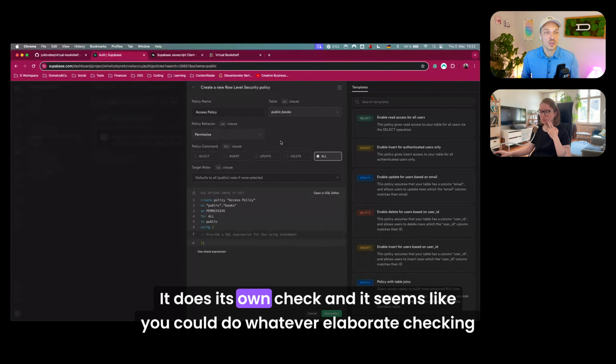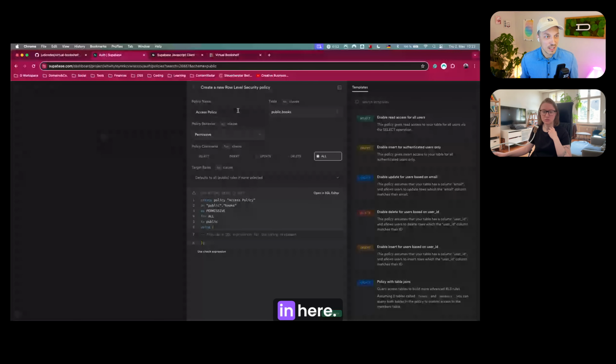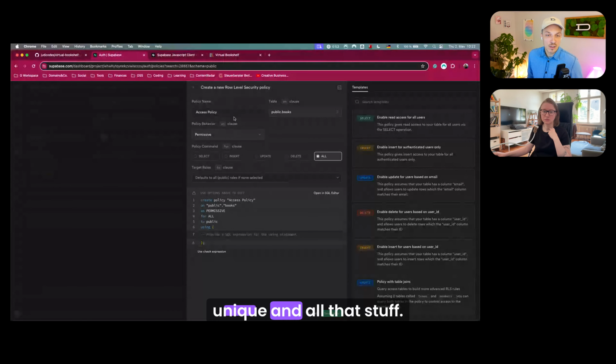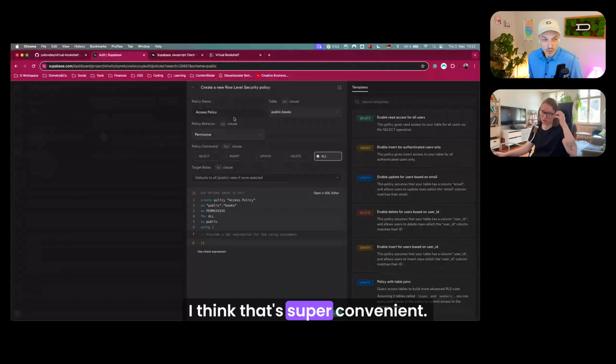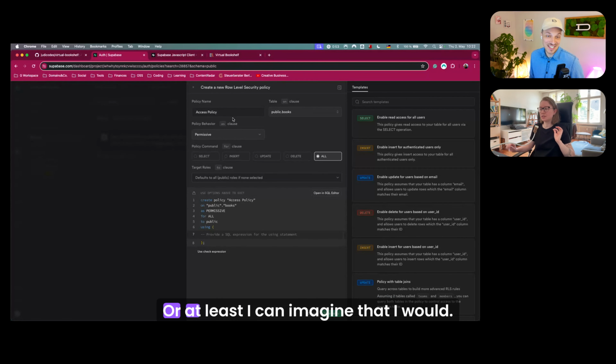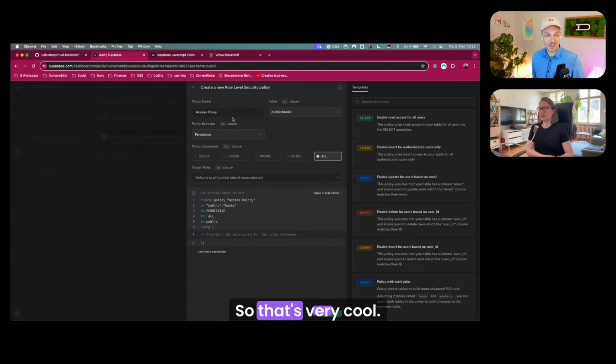It does its own check, and it seems like you could do whatever elaborate checking in here. Like there were fields on the columns that you defined before, that it has to be unique and all that stuff. I think that's super convenient. That's all the stuff where humans mess up all the time. Yes, or at least definitely. I can imagine that I would. So yeah, that's very cool.